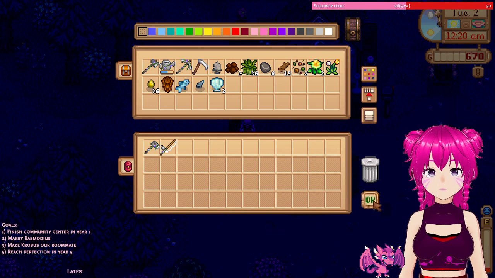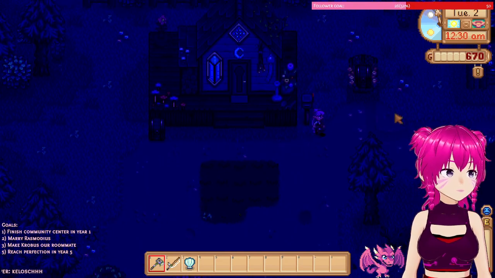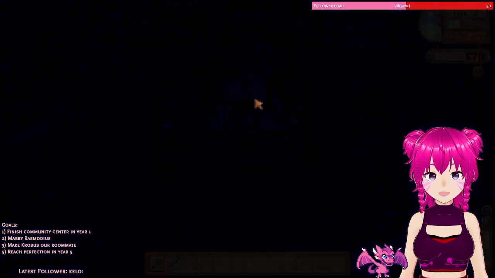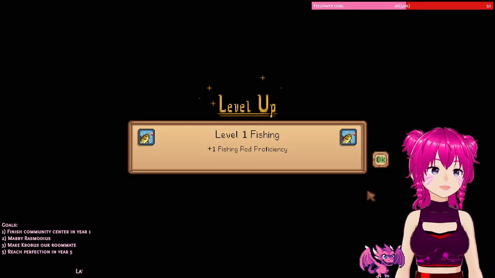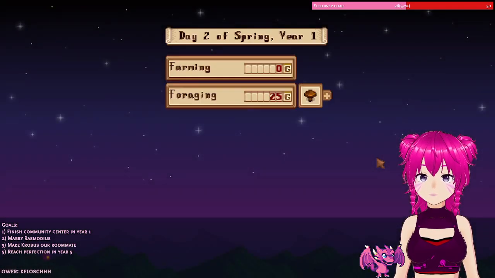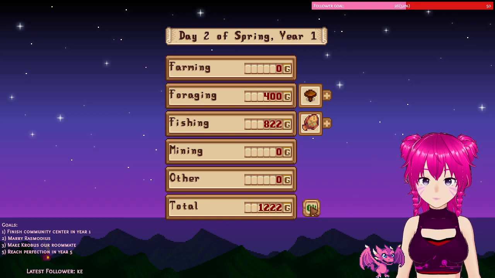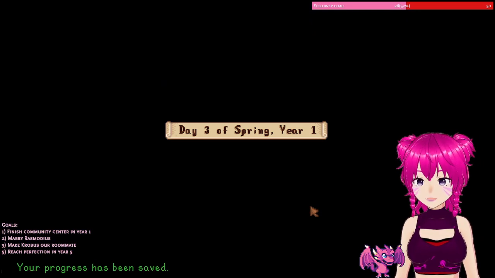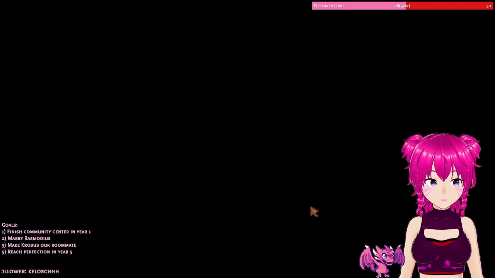Exhausted tomorrow. Less than ideal. Okay, just trying to make as much money as we can. Go to sleep for the night. Alrighty, our fishing rod proficiency is up. We're level 1 fishers. Not bad, 1200. I think we're getting close to being able to buy ourselves the backpack upgrade.